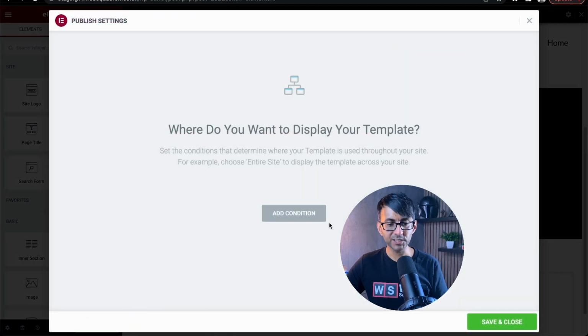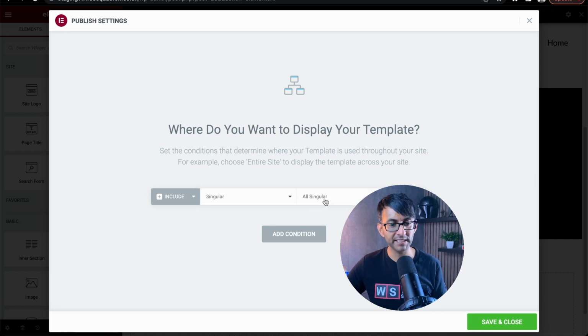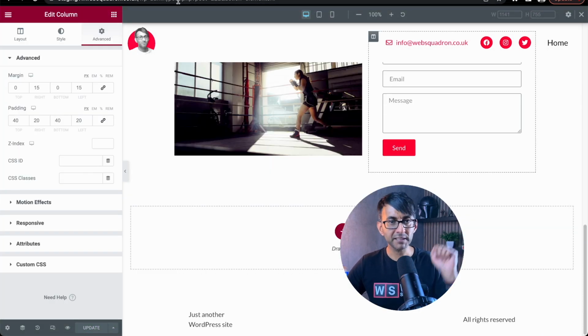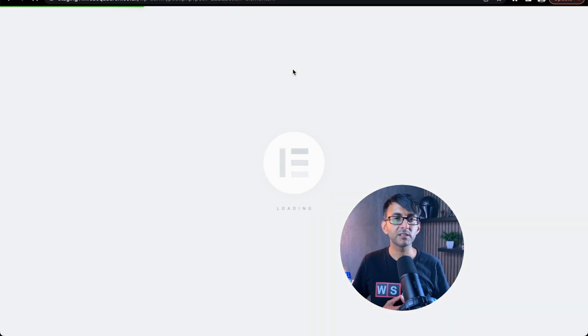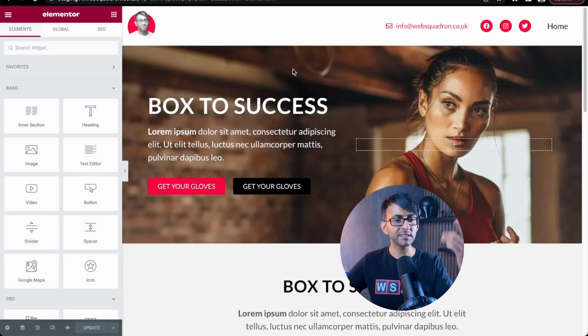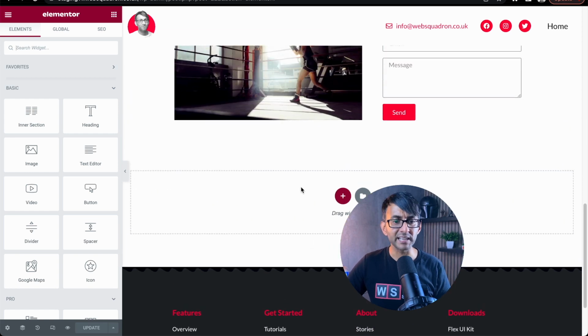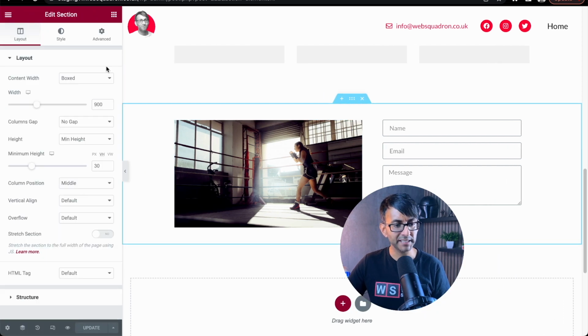Now, if I hit publish and I go entire site, remember, do you want it to be on just certain pages? No, we want it on the entire site. Let's hit save and close, right? Close it down. Go back to our home page. Make sure we've published or updated and refresh your page. You know what's coming up, right? Header, all of that stuff. And we've got our footer. There's a huge space here because that's where you add in further content. Hit the chevron and we are now here. And this is where you might now go, okay, we need to make the space over here.